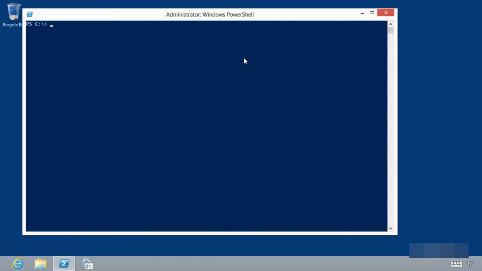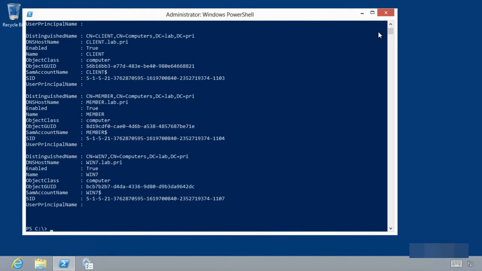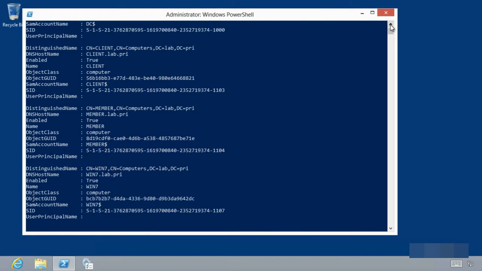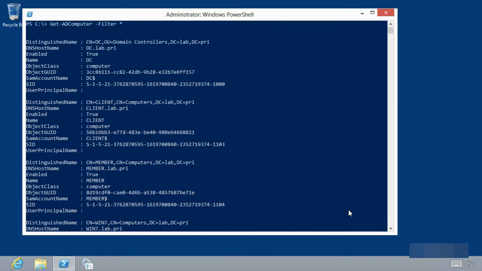Now, while we're over here on my Windows 8 computer where I've got my Active Directory command, let me show you this command. This is going to grab every computer out of Active Directory. Don't run this in your 10,000 computer production environment. The filter is there to cut down on what you get back, but I'm just going to grab everything because I should just have like 4 machines. Windows 7, member, client, DC. Yeah, that's it. Okay, good. So look, these guys do have the computer's name documented here, obviously, and it's in a property called Name.